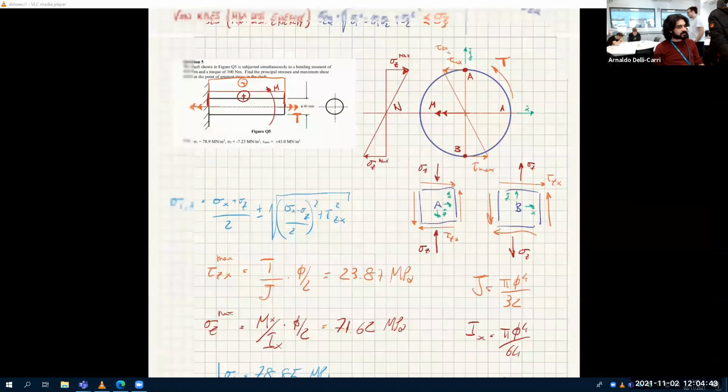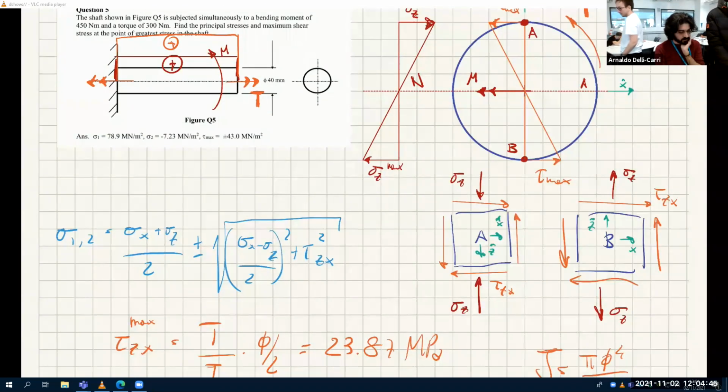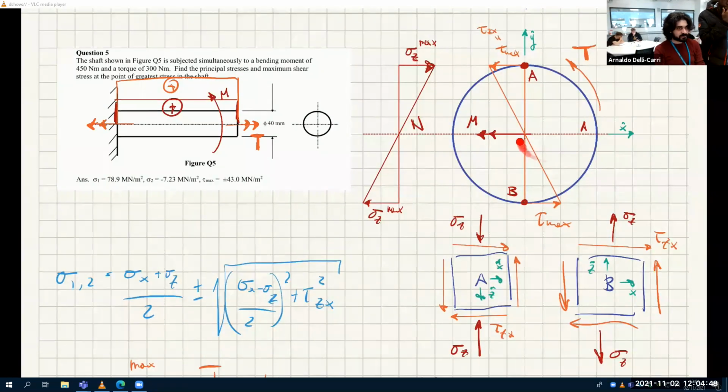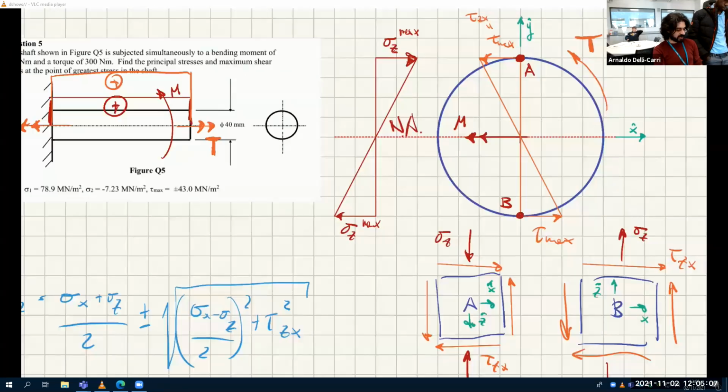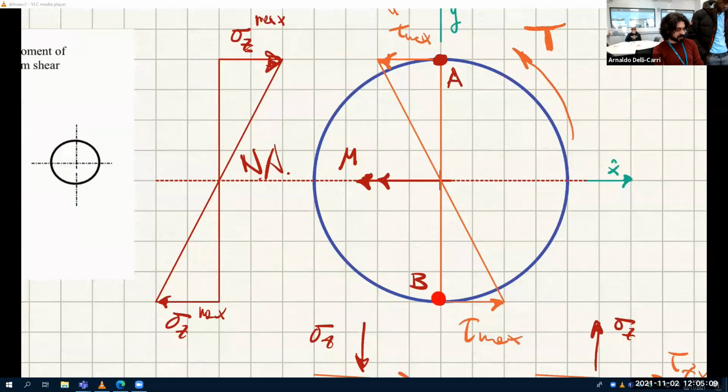So could you explain this section of question 5? This one? Yeah, just the A's and B's. I don't really get what's going on there. So this is A. This is not A. This is the neutral axis. Oh, okay. So what I'm saying is that since the moment is in this direction, the arrows come out of B, and this arrow goes into A. Okay. So the largest stress is felt at B and A for the bending moment.